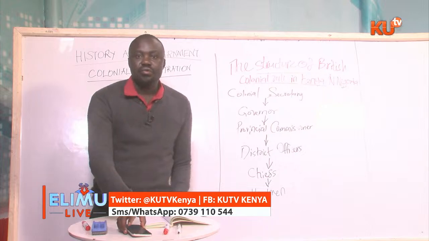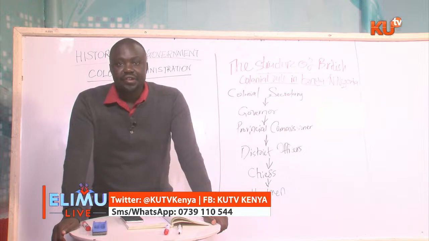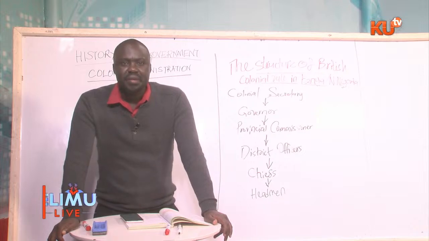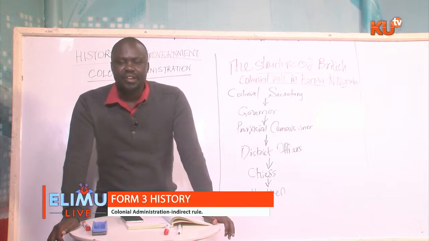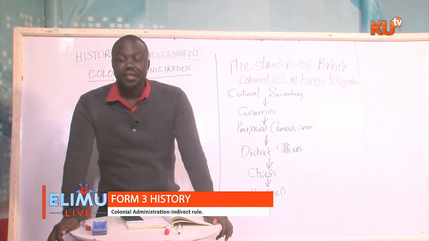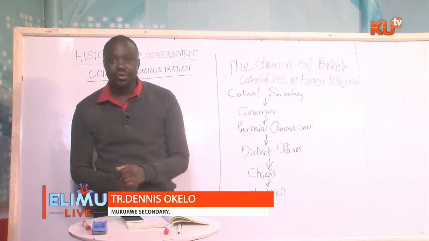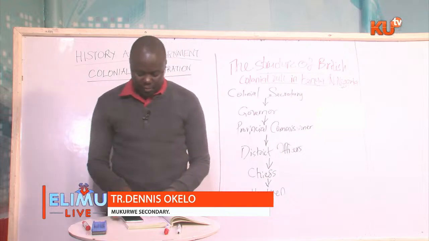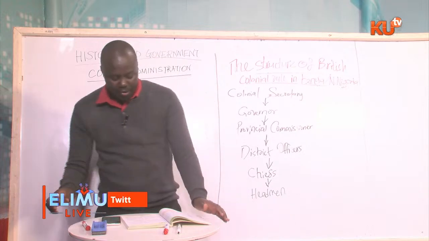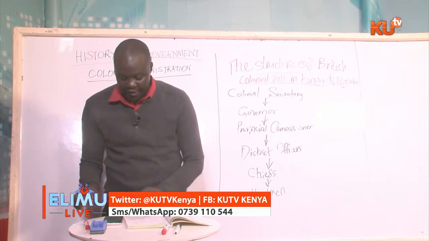So in chapter 1, we were all about the scramble and partition of Africa, and out of it, after the successful scramble and partitioning of Africa, there emerged various territories, Britain being one of the colonial powers that got some of the territories in both Western Africa and Eastern Africa, that is Kenya. They had to apply various structures of colonial administration to ensure that they maximized the most out of their colonial territories. Again, different colonial powers used different methods to administer their rules in their colonies.